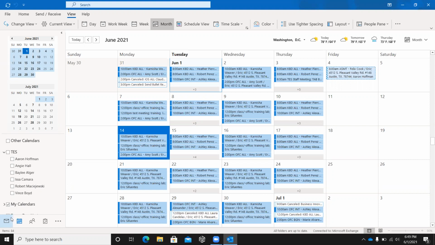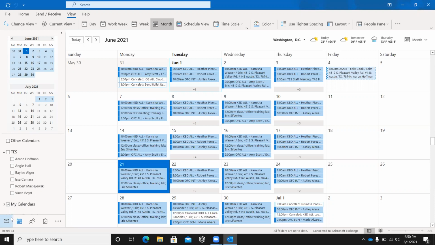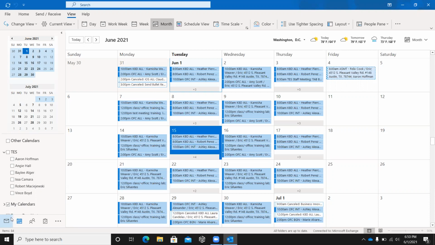And this will allow me to look at a date well off into the future if necessary. For example, I know on July 22nd, I have a training seminar. I could find this training seminar on the week view, but that would require me to press the right arrow a lot of times, over 60 times, I believe. Here, all I need to do is, Tuesday, June 15th, move.